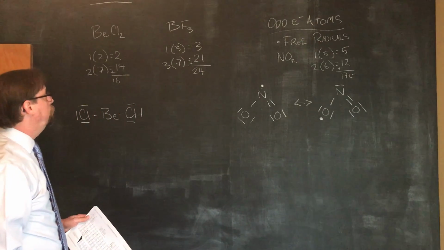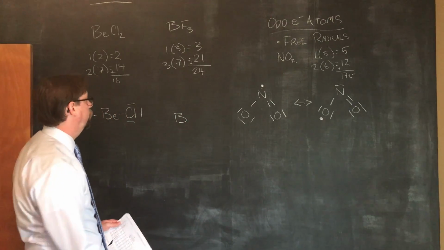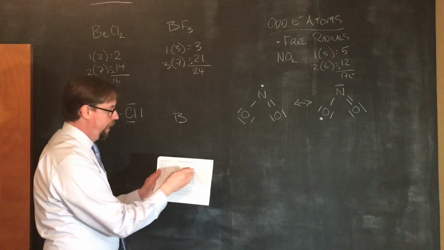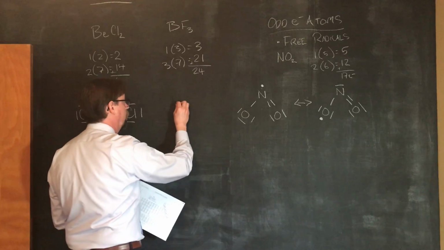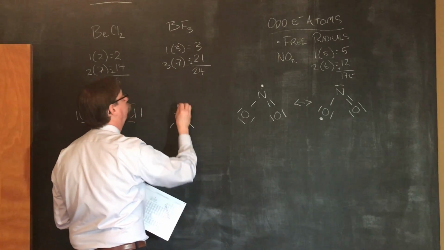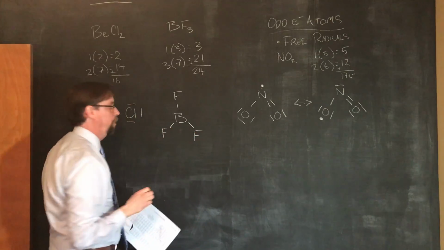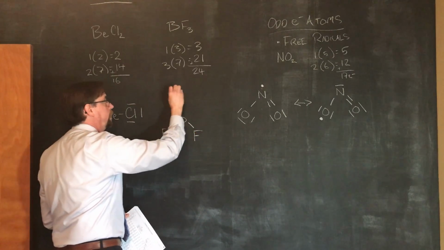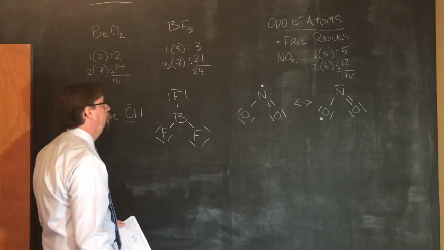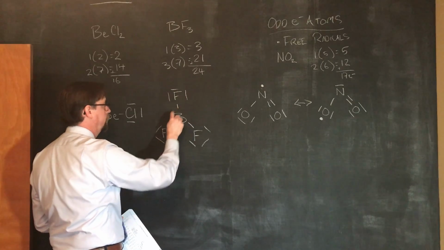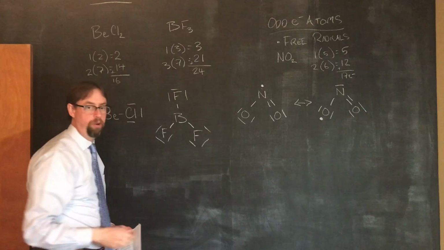And so, well, let's put boron in the center. It would be the most electropositive, and what we're going to do is, if my atom comes from group 3A, so boron and aluminum in particular, I'm not going to try to give them an octet. I'm just going to give them 3 bonds, 3 pairs of bonding electrons. And then I'll go ahead and give the fluorines their octet, like that, and I'm going to count. I've got 2, 4, 6, 8, 10, 12, 14, 16, 18, 20, 22, 24. So I have the correct number of electrons.